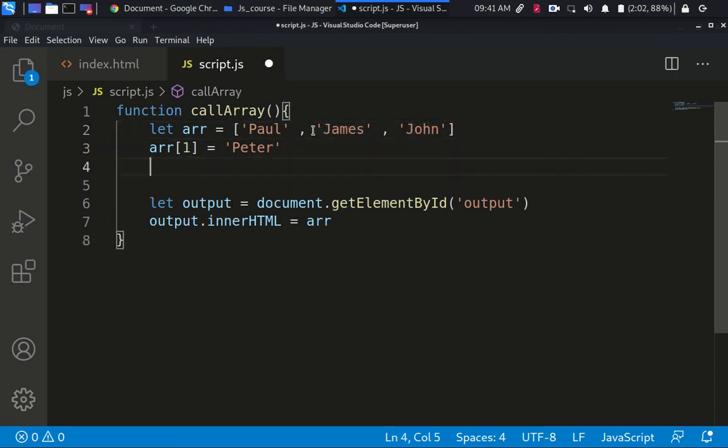So I believe if I do array on index of 3 equal to Doe, let's put it like that. So this is the mechanism. We have Paul, James, and John, so this is 0, 1, 2, and I'm adding 3 now, equals Doe.